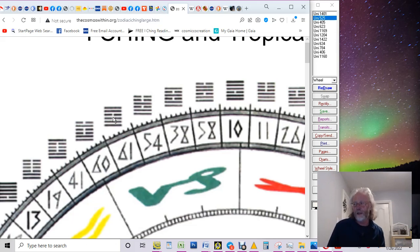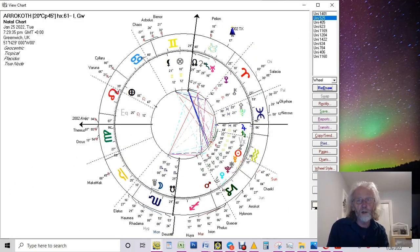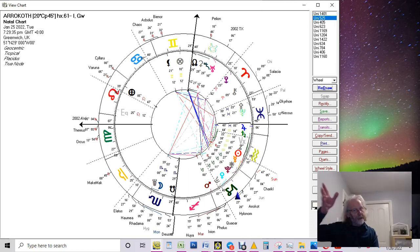And this so much resonates with Arrokoth's nature, that it was to be expected that this shift would be the beginning of the breakthrough. Again, that was last summer when I was looking at this first time. So here we now have the chart for Greenwich for that moment when Arrokoth from Earth's point of view was crossing that mark. And naturally, Arrokoth is a very slow moving object. It entered Capricorn in 2005, so has for 22 years has moved that much terrain here. Naturally, Arrokoth will go a little farther ahead and then go back again in waves, as this is the reflection of Earth's own motion.